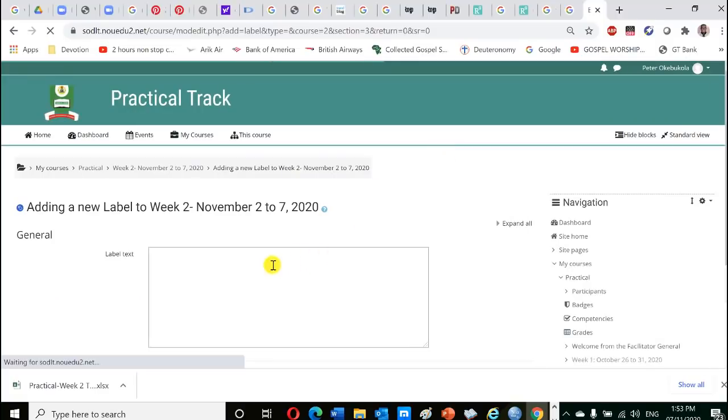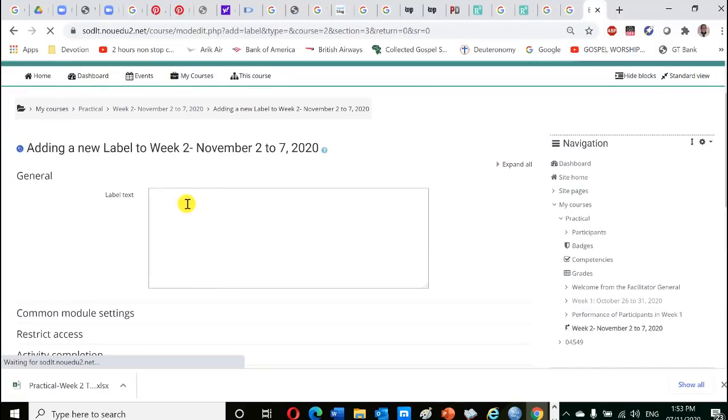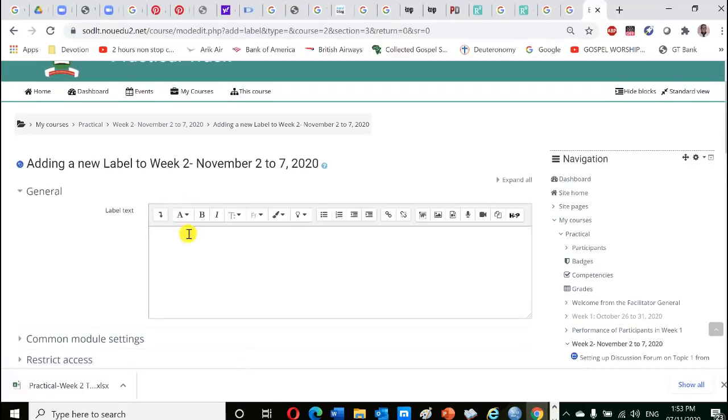Label text, let's say, I'm going to put an image here, and I'm going to show you a number of the images that I have available that you can use when you're implementing this on your course site. So here we are adding a new label. We don't need text. I only have an image, so you search for it here.